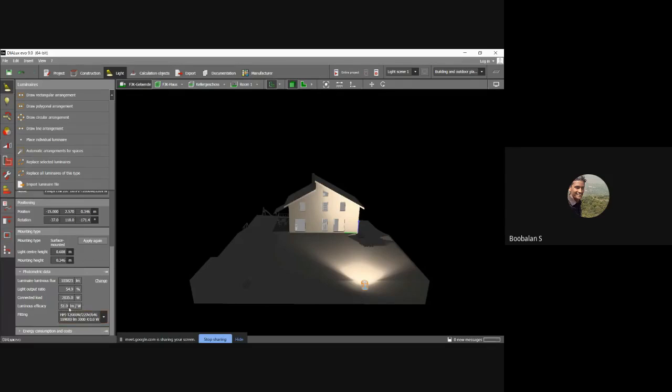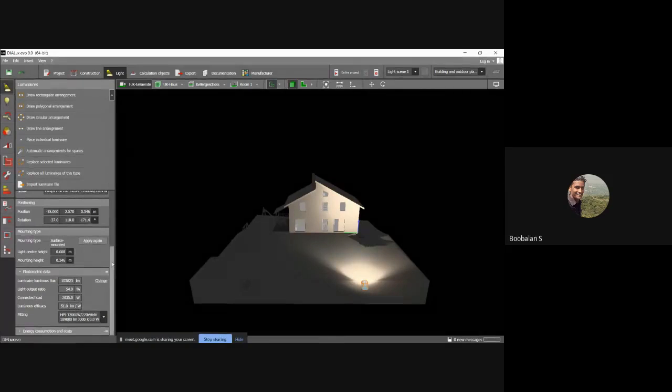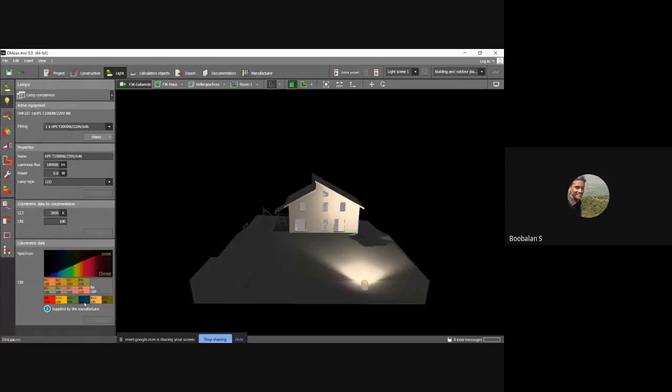So 51 lumens per watt actually. Watts you can change for your lighting system. So by clicking over here, you can change your lumens in this area. You can change the coloring areas in the rendering. You can change the lamp type. This is a default LED light. You can change to halogen lamp, vapor lamp. Once you apply, the lighting color changes. I'm just going to go with that. So with a mercury vapor lamp, the coloring changed, did you see? The mercury light became a little dull. If it is LED, it will be somewhat full whiteness coming, right?